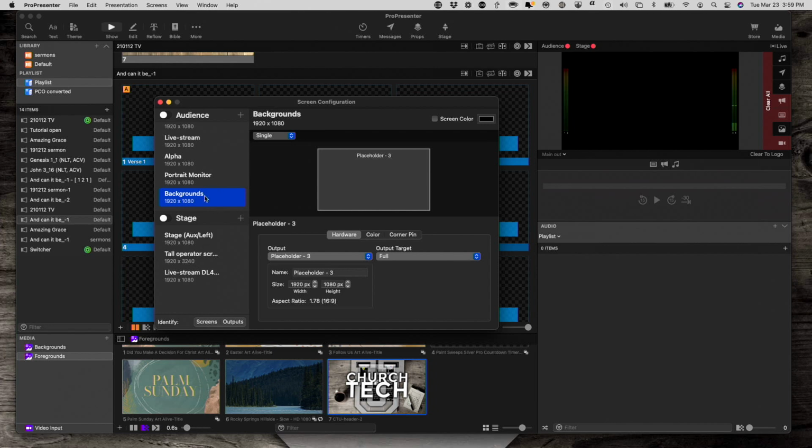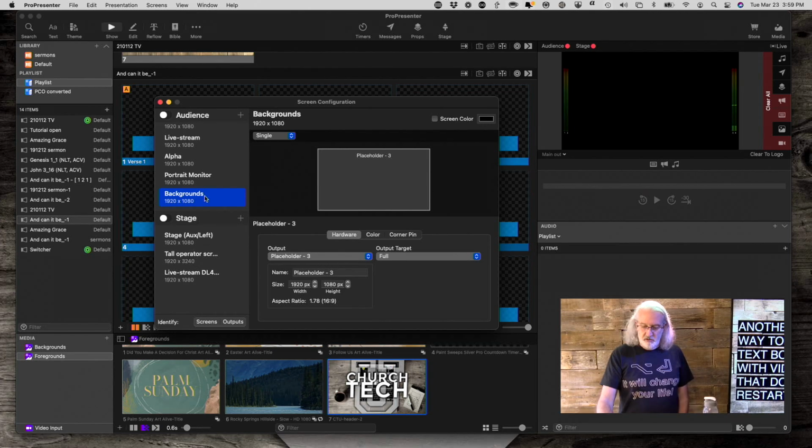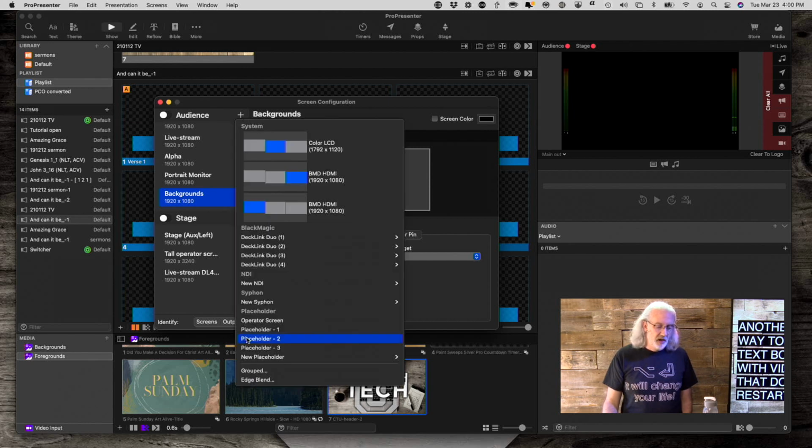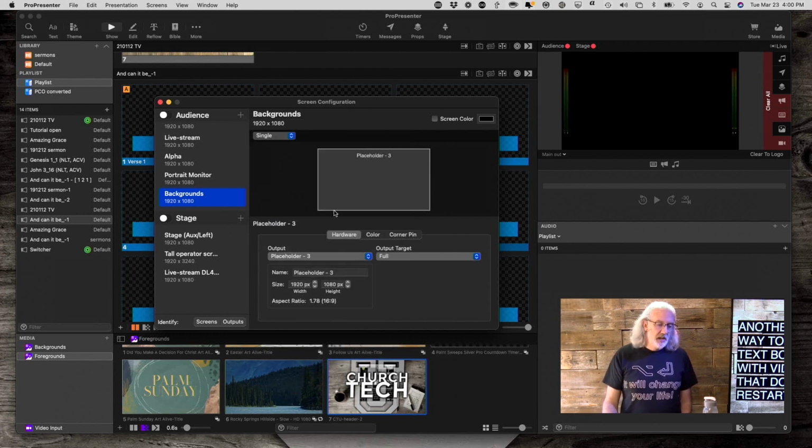In this case, since I created it as an audience screen, let me show you the steps that you'd take to do that. So, audience screen, and notice basically I just clicked plus up here and went down to new placeholder, and I want that to be the same resolution as my main output. So I'm going to do that right there.